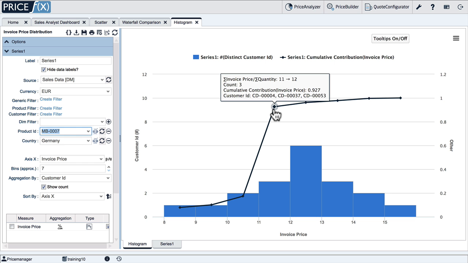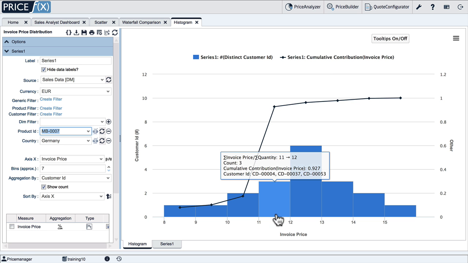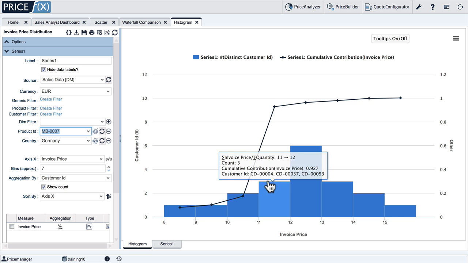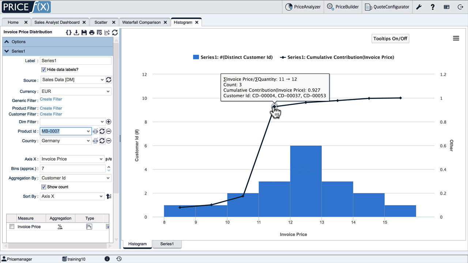The other chart here is the cumulative distribution, which means you can see that up to this price point, roughly 11.5, we're getting 92% of our revenue. So up to this price point, we're getting most of our revenue.